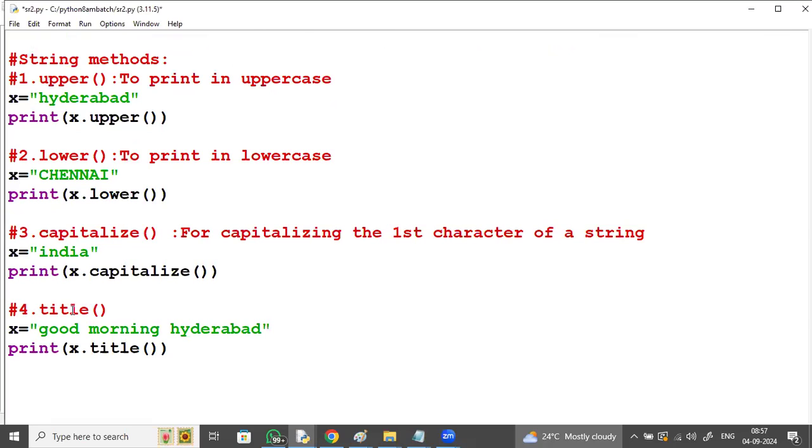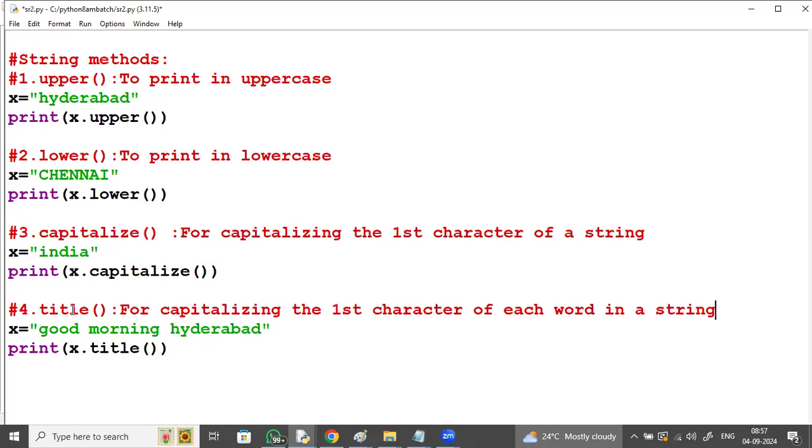Yes. Title is for capitalizing the first character of each word in a string.